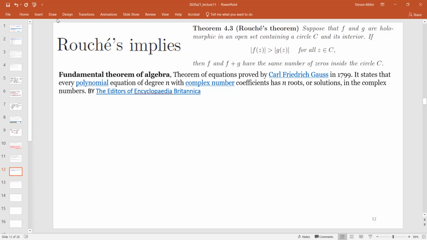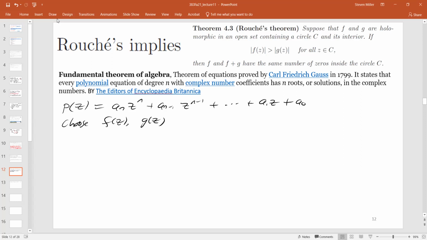So what we need to do is prove the fundamental theorem of algebra. And given that it says Rouche's theorem implies, we should probably use Rouche's theorem. So if we're going to use Rouche's theorem, what two functions do I have to define? f and g. Now, given that I have a polynomial, P of z is a_n z to the n plus a_{n-1} z^{n-1} plus dot dot dot plus a_1 z plus a_0, I have to choose f of z and g of z. Somehow, the polynomial P better play a role in choosing f and g, right?